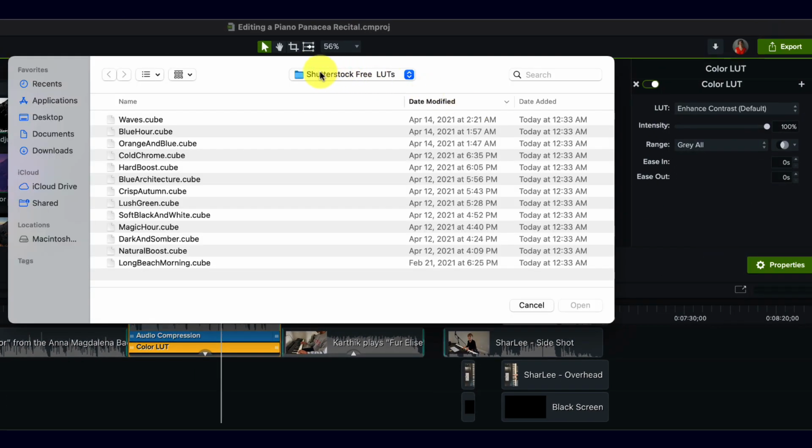In this case, I've got some from Shutterstock because it's a well-known company for stock photography and video. And I downloaded it. It came in this folder, Shutterstock free LUTs, and then here they all are. And I selected all of these and then I hit open, and that uploaded them to Camtasia. So now I have them in here.